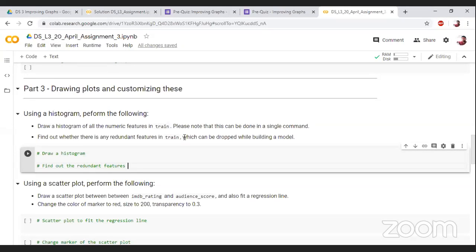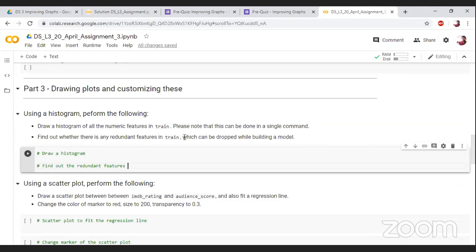Yeah, so I would like to add one thing. I think people are getting confused that they have to plot one histogram. It's not the case. There is a single command which Rishabh just explained. By using that command, you can draw all the histograms in a single go. Means without writing the histogram code for each and every numerical column, you can write a single line, dot hist, and then you can get all the histograms. Okay, means there is not one histogram, there might be multiple histograms, but they can be drawn in a single go.